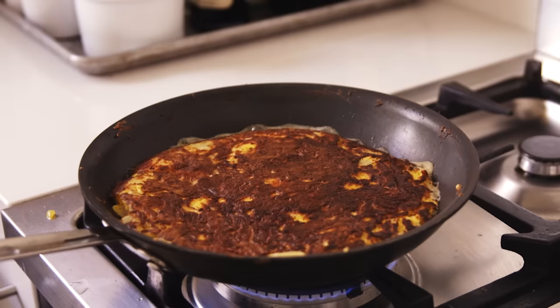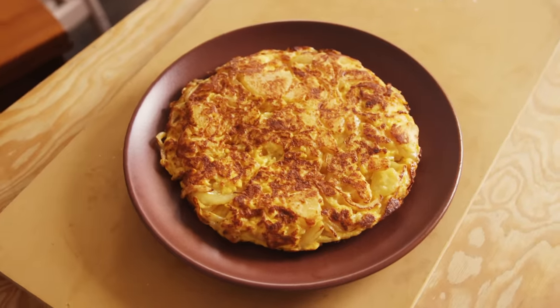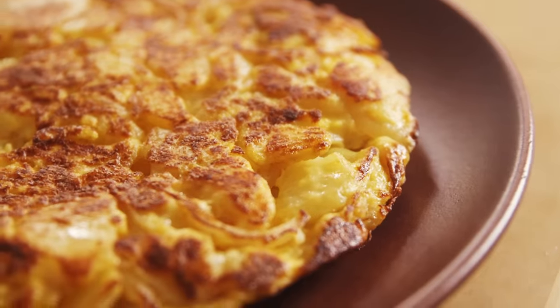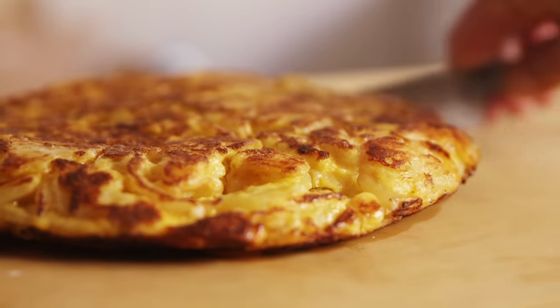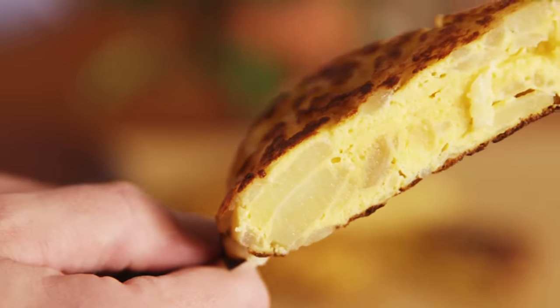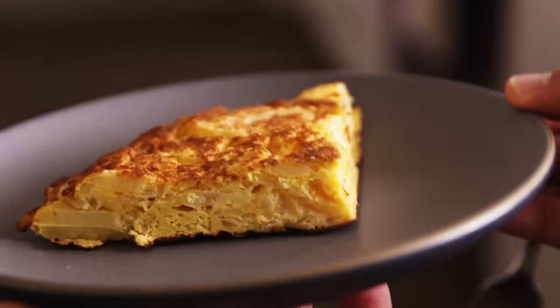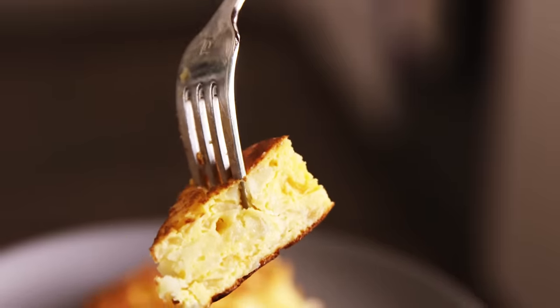One side was slightly darker than intended, but not really burned or affecting the flavor in any way. This is something I've wanted to make for a long time but never got around to doing, because I thought: how much different can eggs and potatoes really get? But this is actually an incredible example of how changing some of the variables — like the temperature at which the onions and potatoes cook — can really impact the flavor in a significant way. You end up with this very evenly tender, subtly sweet, but also with the perfume of cooked potato. It's a very specific scent that's hard to describe — but it tastes like potato. I really enjoyed this.